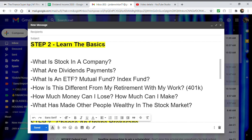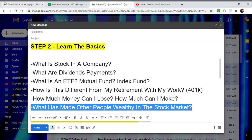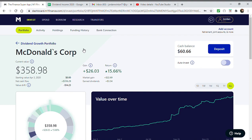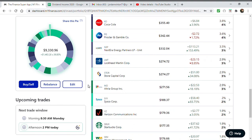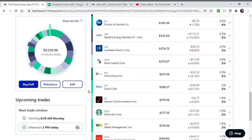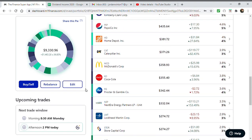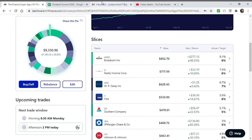And the next thing that I would study if you're a beginner, and this is most important, and this goes hand in hand with how I started my strategy. I have a very safe, conservative strategy, and that's why if you're new, even if you have nothing to do with the stock market, you probably recognize a lot of the names that I have on here. Like I'm sure all of you know Starbucks. I'm sure all of you know Cisco. I'm sure all of you know Coca-Cola, McDonald's. A lot of these names are names that you probably know and see every single day.